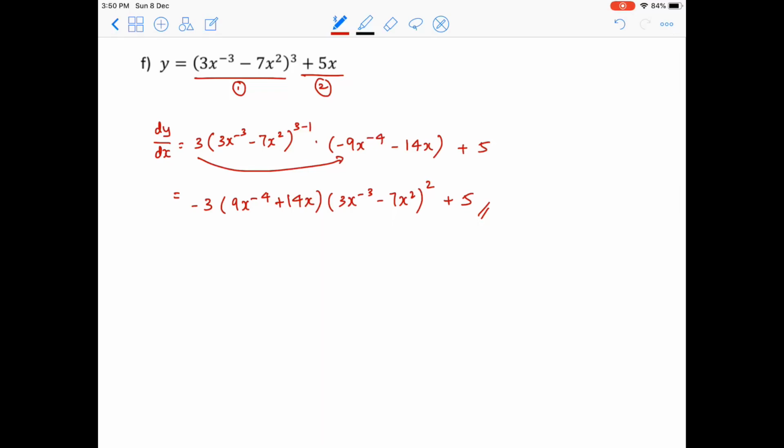It's up to you whether you want to expand this in, which I will not recommend because it might make your numbers longer. But please do not do the wrong thing in terms of the square. Do not expand these two in first because of the square. So this will be my final answer for this question.